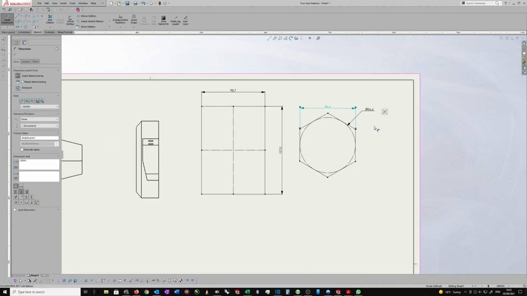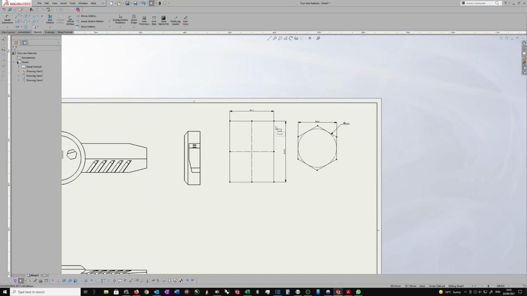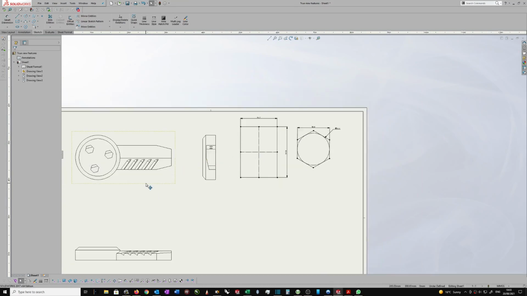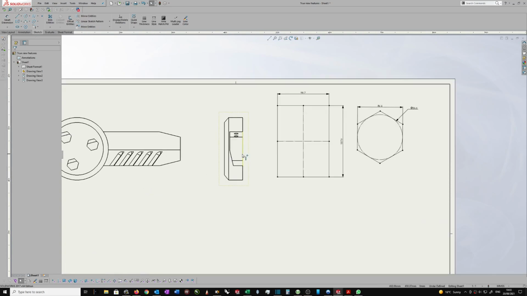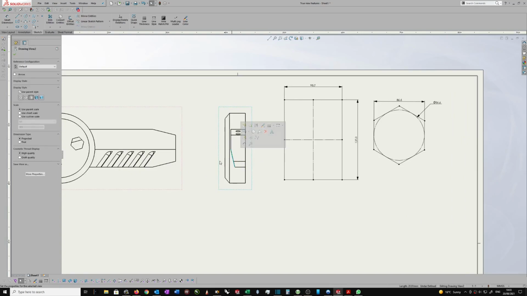Right. So the idea in this lesson is that we examine what it means to dimension something which is on an odd sort of plane, like this plane here, which is represented by that area there.